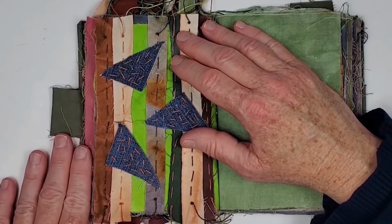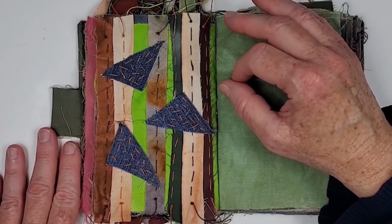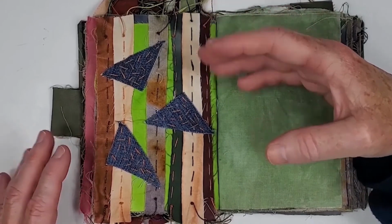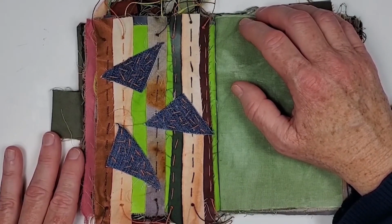I hope you enjoyed watching this video. It was a bit challenging to film myself while hand stitching, so I hope you got the idea of how I put this collage together. Please let me know if you have any questions.